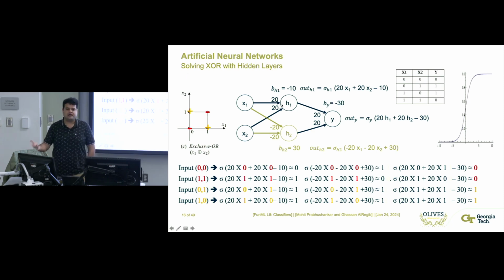So you look at the error and you would have to go back and say that maybe 2020 is not the right weights here. Maybe it's an 18 and a 17, or maybe it's a 19 and a 25, something like that. So you need to change your weights in order to make sure that your output is going to be correct.